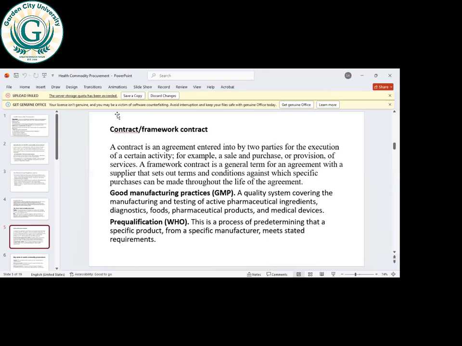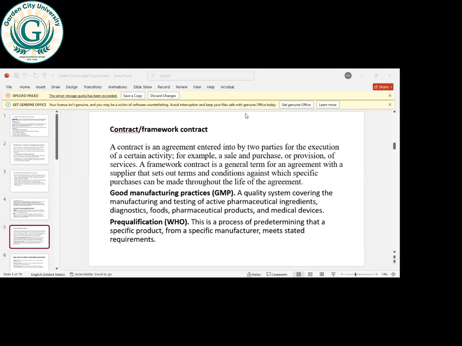So when it comes to contracts, this is how it works. You need to look at it. You don't just accept an offer. As you accept the offer, look at the pros and cons. What are the gray areas? What are the areas that can create problems from here? So in procurement, that's why normally you have the legal department that you deal with.